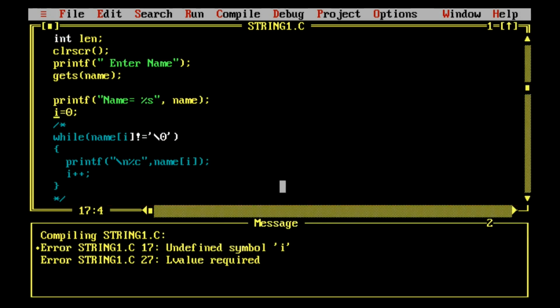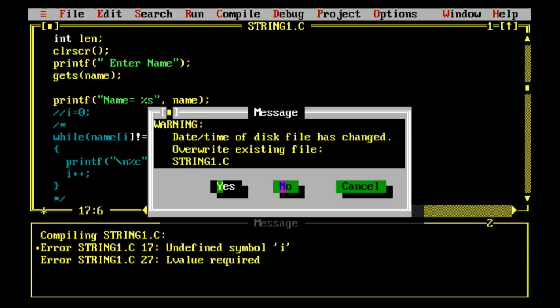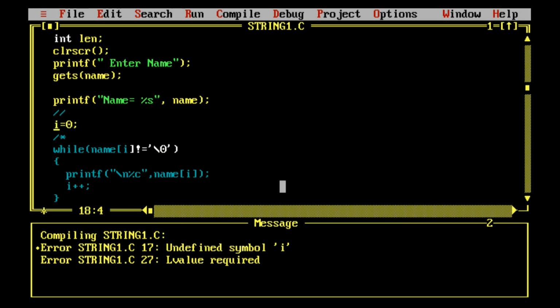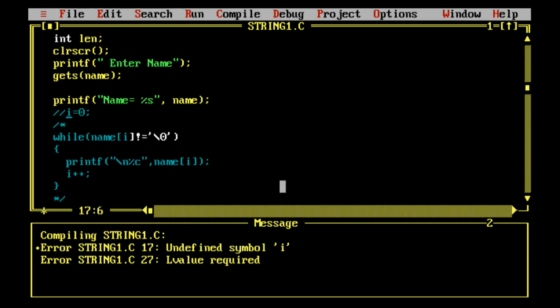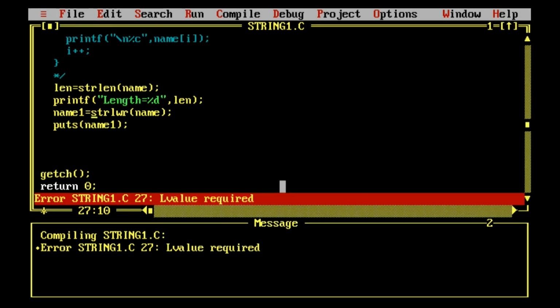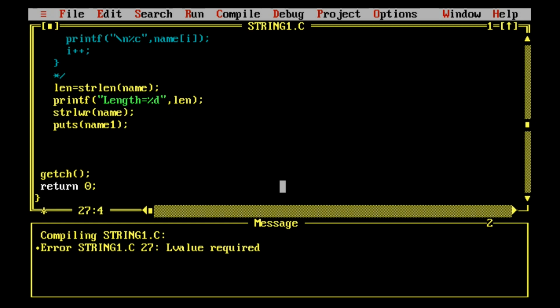So again, 2 zeros are there, undefined symbol I, because there I made it a comment, it should also go. So here it goes, and now you see properly, everything is right now. So there are many functions in this. I'm just trying to demonstrate. I cannot demonstrate all the functions. You have to go through the books to find out how many functions they have designed, and you can also create new functions.